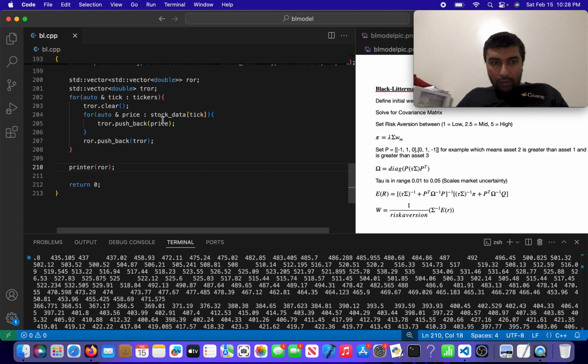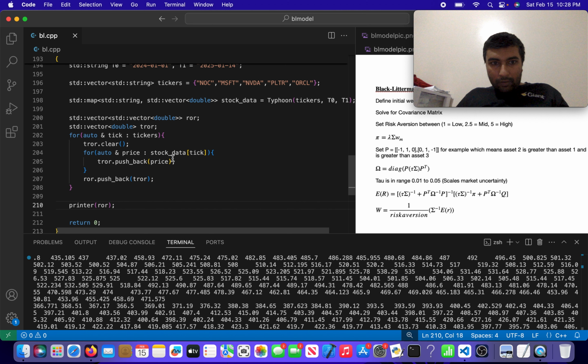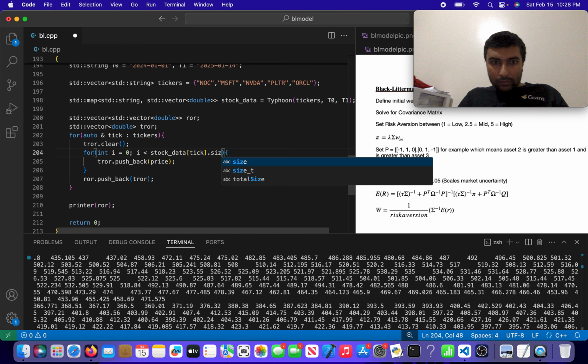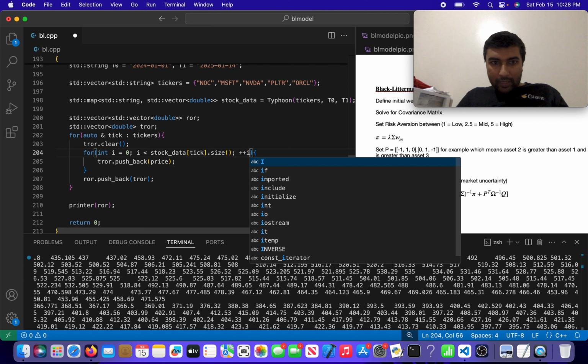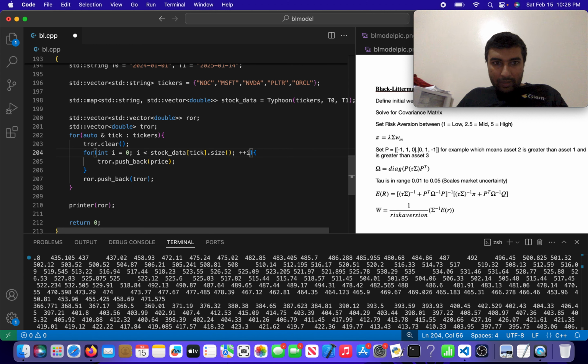Okay, so now what I'm gonna do is, so we have the price. Maybe instead of auto price, what I'll do is int i equals 0, i is less than stock data tick dot size, plus plus i. Actually I'm going to start the index at 1.